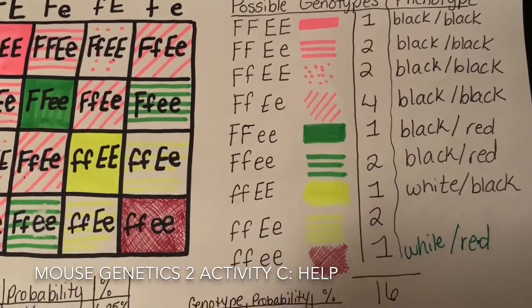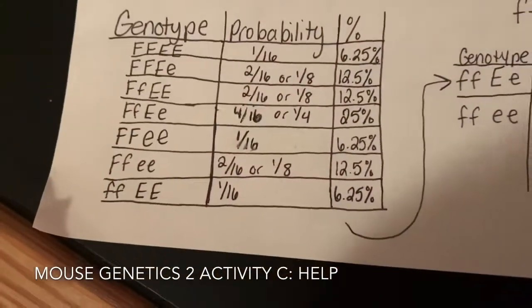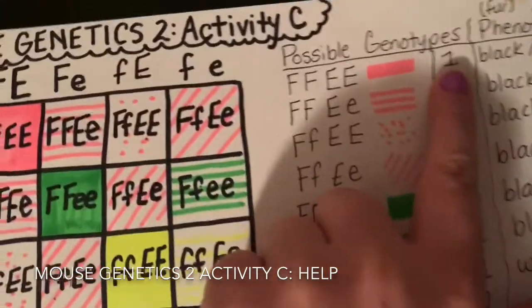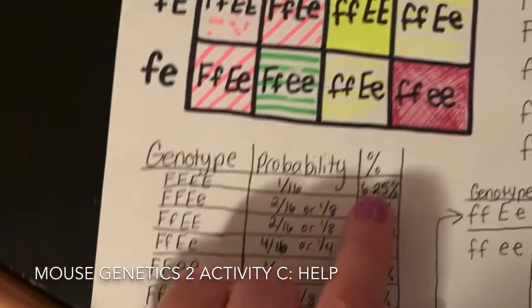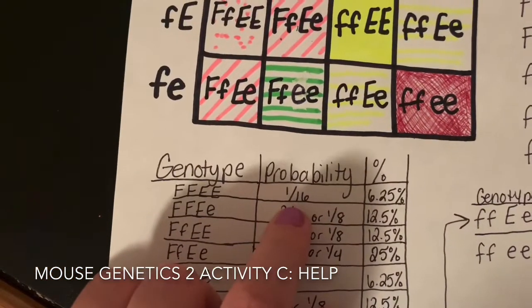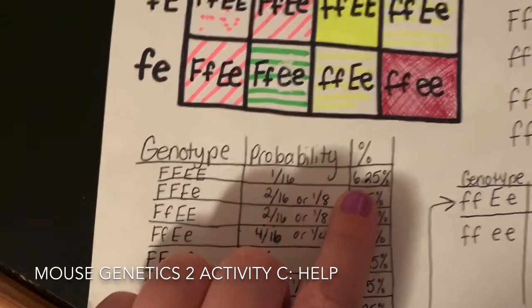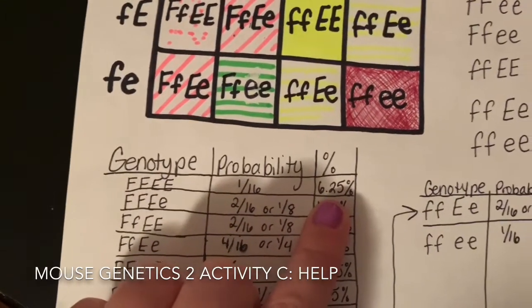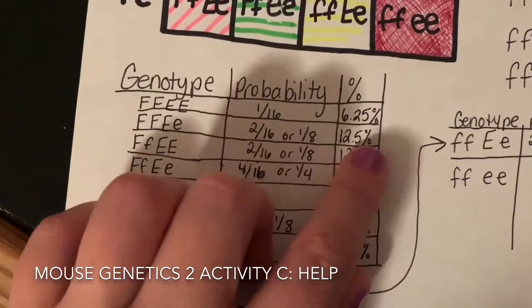The last thing Activity C asks you to do, I believe, is to tell the probability of each one. So when I go through, I have 1 that's capital F, capital F, capital E, 1 out of 16. So my probability, 1 out of 16, if I turn that into a percent, all I do is 1 divided by 16, and then multiply it by 100 to get 6.25%. And I can go over that probably on Thursday in a video. I'll go through it step by step. But all you have to do, again, 1 out of 16, divide it, 6.25%.